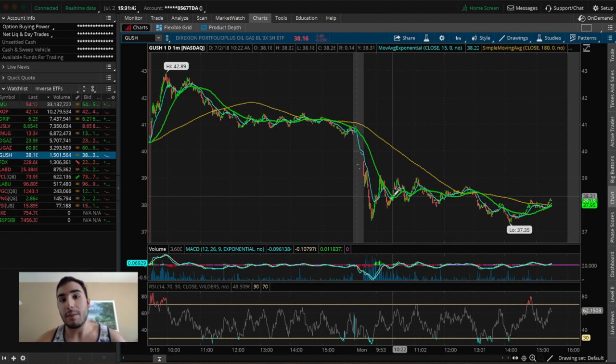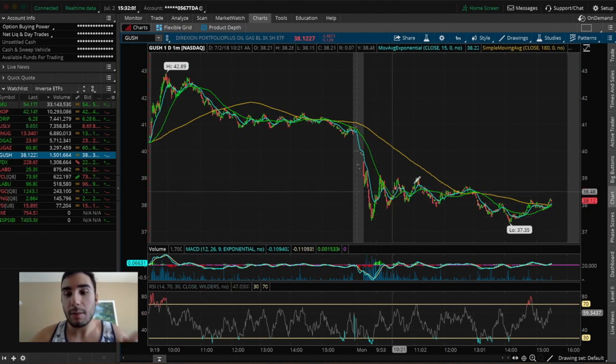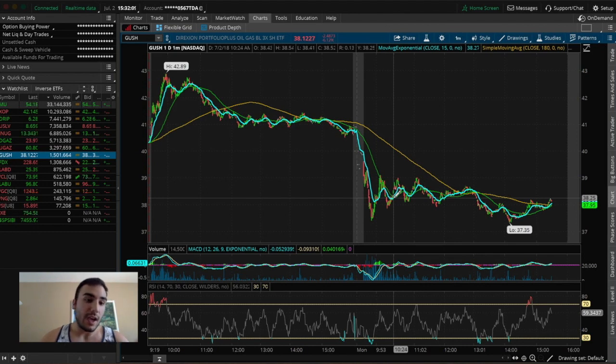Let's say I get in usually with about $5,000. If I scale into my positions, I usually take 20% at first, meaning like $1,000 if my goal position is $5,000, and then I add more money as time goes on. This is pretty much how I mitigate my risk in all of the different stocks and ETFs that I trade. So this is the one that I'm currently in now with about $1,000 at $38.30, and I do plan on holding this one a couple of days.